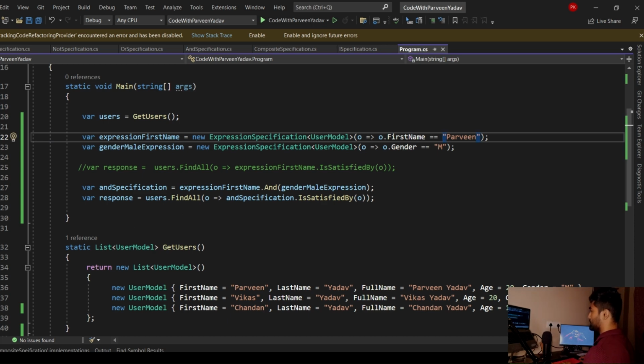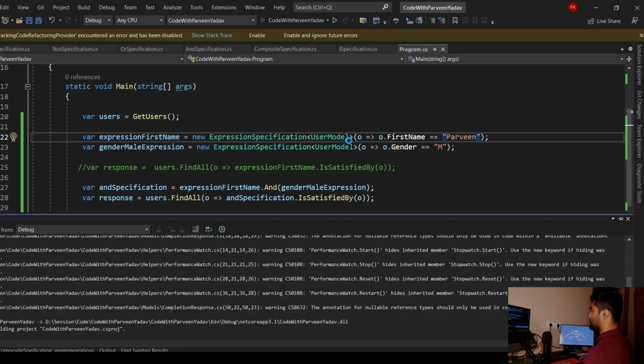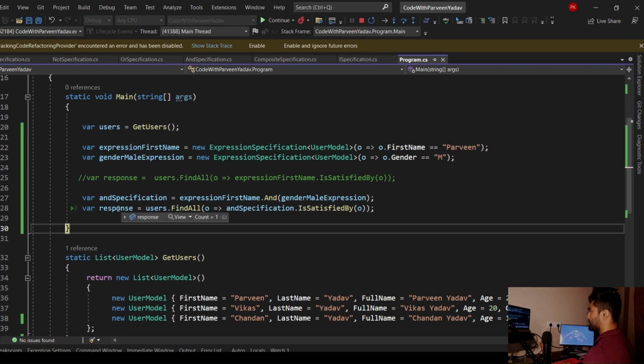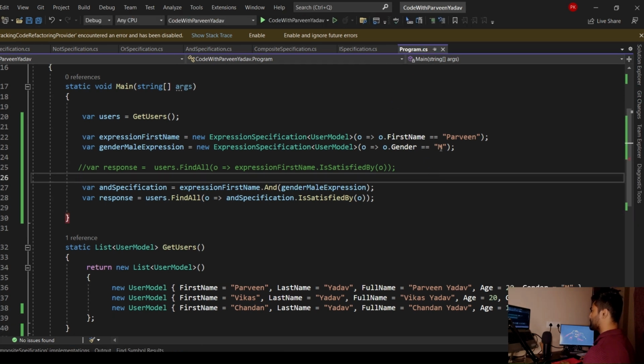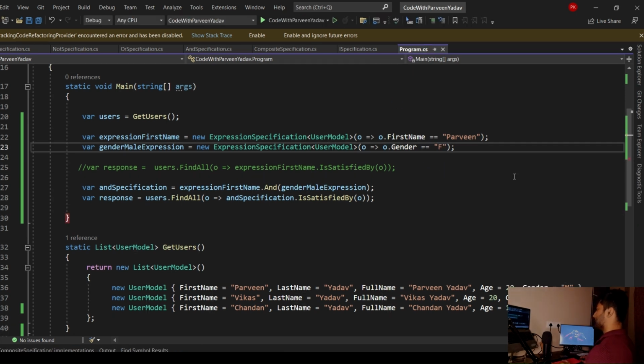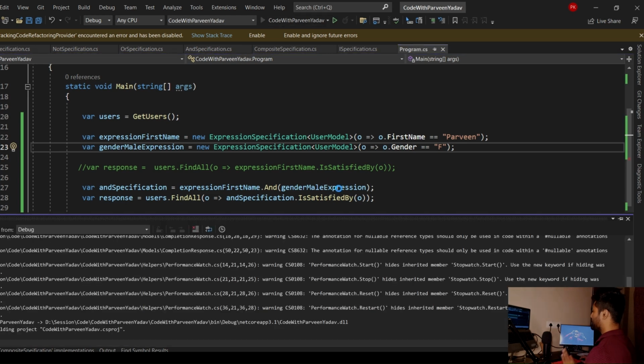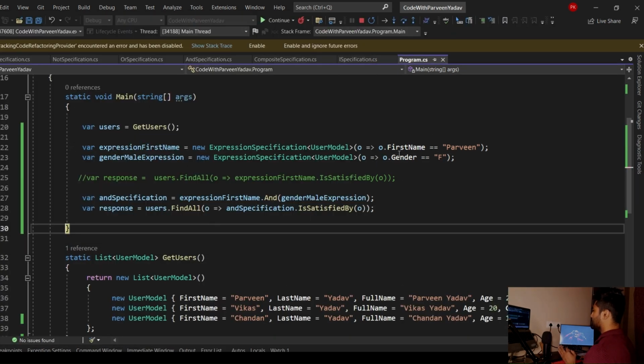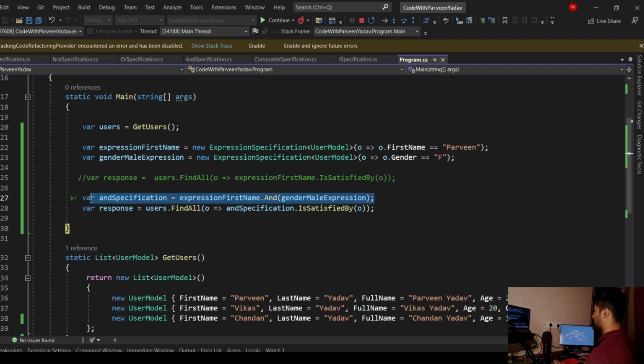Now let's take a look. Let's execute it, and now if I see the response, I have a response called, here you go, Praveen and male. Now let's do one thing. Instead of male, let's say F, and now you see there won't be any response because this is not going to match this AND condition. And if I see, here is zero result, right? So that is what AND is going to help us.